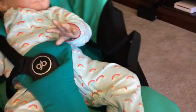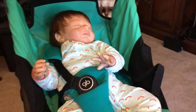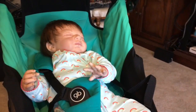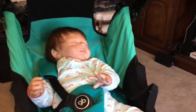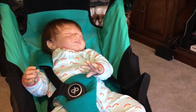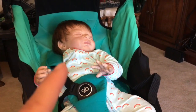But yeah, I love that it folds up really nice. It's just all around a nice stroller. If you are a reborn mom and you're looking for something easy to use, and you're going to visit your other dolly friends or something, I mean, if you want to take a full-on travel system, by all means, this will turn into a travel system. You can only use GB and Cloud car seats or something.